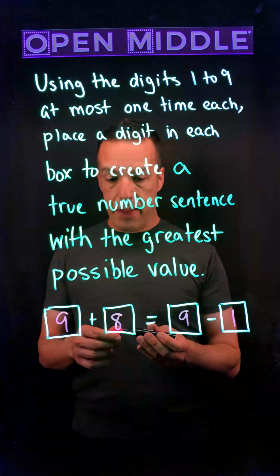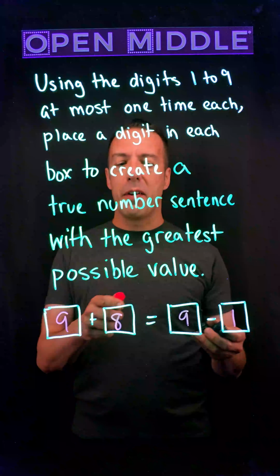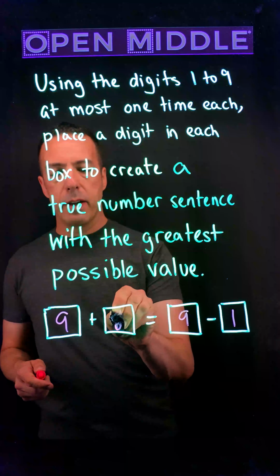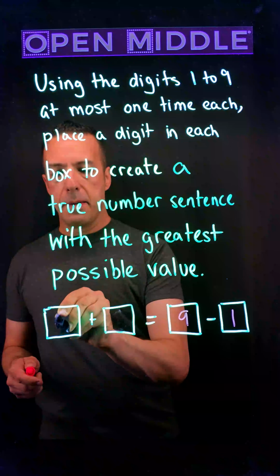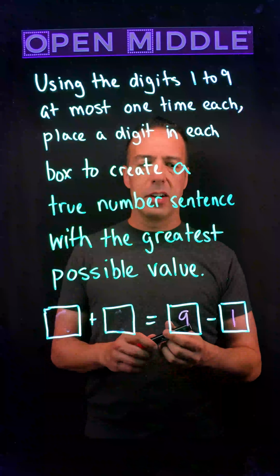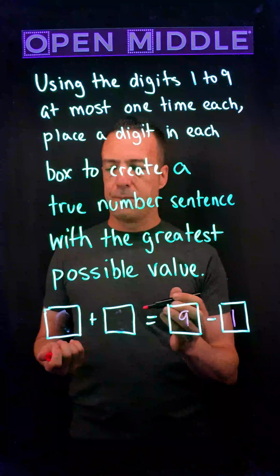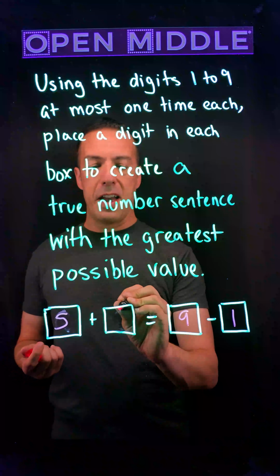Yes, Tatiana. And then from there, you're going to be thinking, okay, well, if that is going to be a value of 8, how do I make a value of 8 on this side? And so there might be a few options here. What would you say? Great. We'll do 5 and 3.